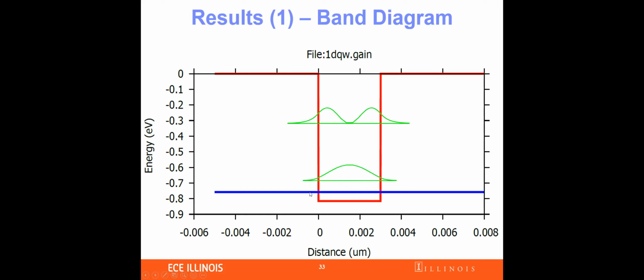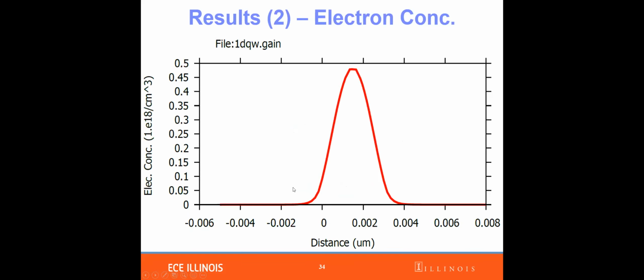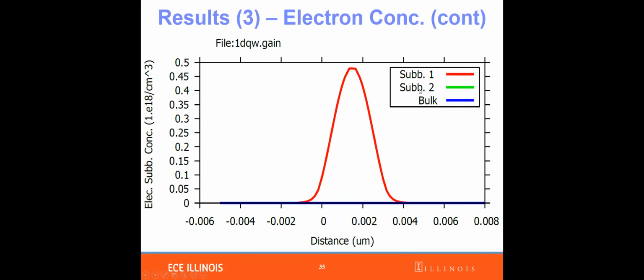But if I move this quasi-Fermi level above to this position, then you can see that the second band will start to be occupied by electrons. But because the second band is more than like 10 or 100 kT away from this quasi-Fermi level for electrons, in this plot, this green line, which is the electron concentration in the second subband, is very small, so you cannot see its contribution.